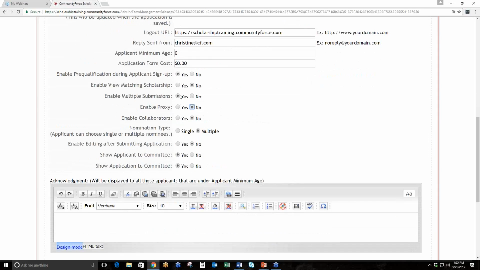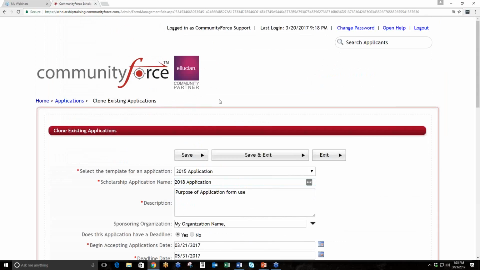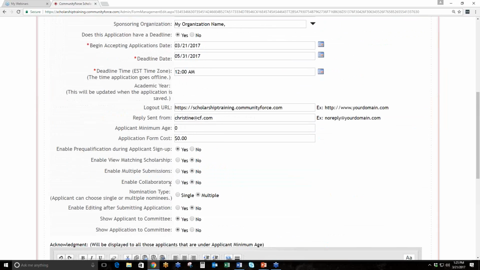Now, enable collaborators does not work with multiple submissions. However, what enable collaborators does is allow an applicant to start their application form and, say they come to a section that they need assistance on, they can collaborate with other individuals that have user accounts on the system.